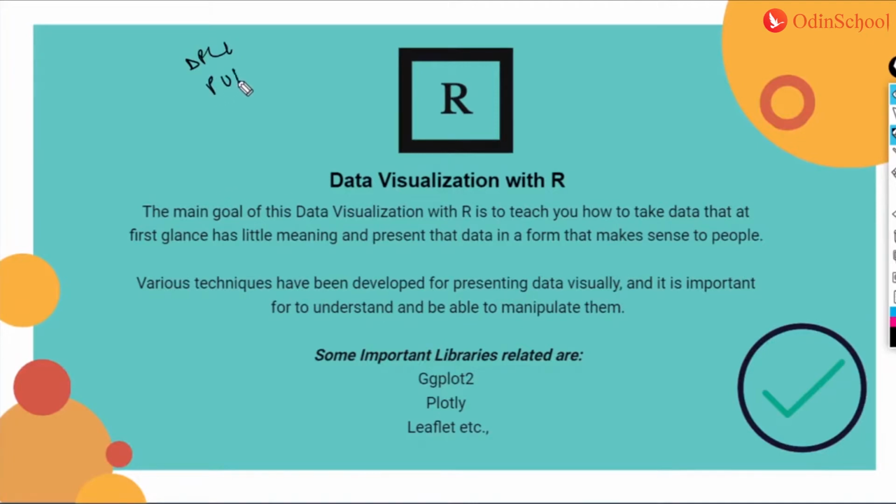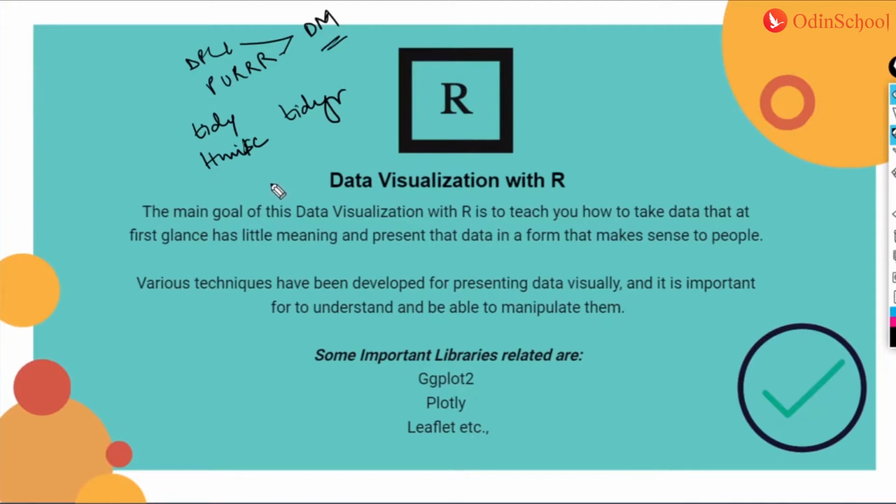these. For example, you have PURRR. PURRR is for data; in fact, both of these are for data manipulation. Then we have something called TidyXL. We have HMISC. All these libraries are very important. Then we have another library like TidyR. This is also for data wrangling or data manipulation. So guys, these are some very important libraries.